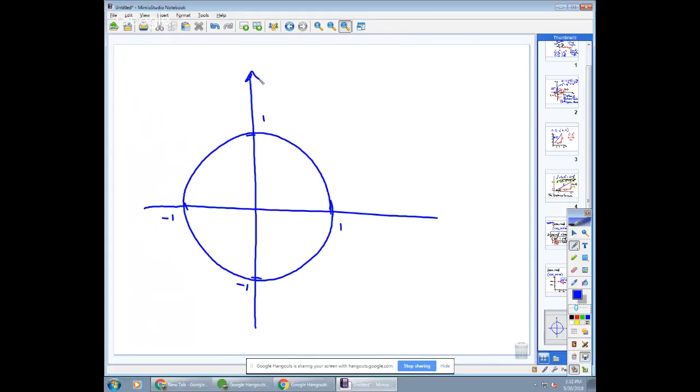So here's my circle. Want to guess what the radius is? 1. Yeah, so when you draw a circle of radius 1, it's called a unit circle. 1 unit is the radius. Okay. So this is a circle, to the best of my artistic ability, of radius 1. What's the center of my circle, do you think? 0, 0. Okay, so right there, I was aiming that to be the center. So center, 0, 0 for x and y.